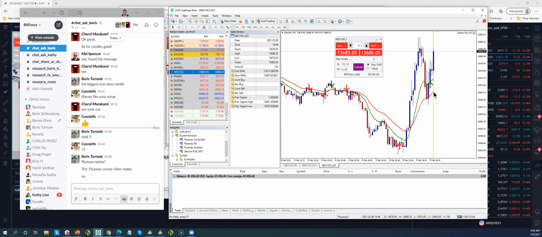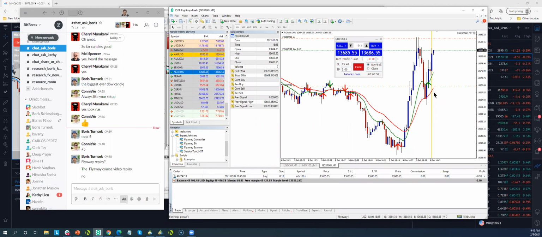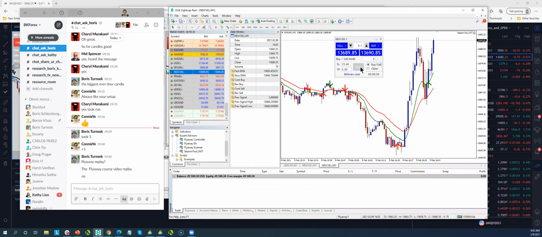Really stretching out. Let's see if this gives it to us, but we'll give it a shot. All right, let's see if this gives us a little bit more extension. And actually, with this one, I think I'm just going to take close at the 4, even though it still made 5. But again, good example. So boom, boom, boom. Trend is there. The reason I was a little cautious is that I wasn't sure they were going to take out the session highs, which they actually might. But if they weren't going to take out the session highs, it was going to retreat pretty quickly. So okay, it doesn't matter. We took the 5s, took the 5s, took the 5s. We're taking the highs.